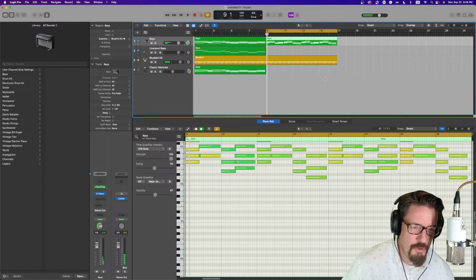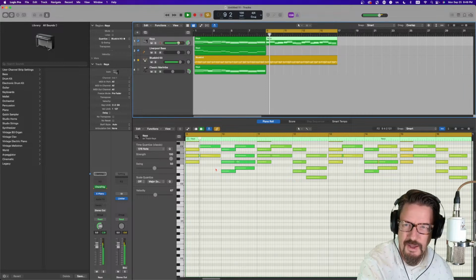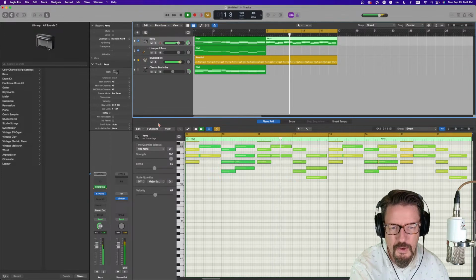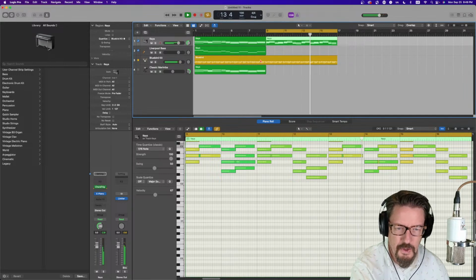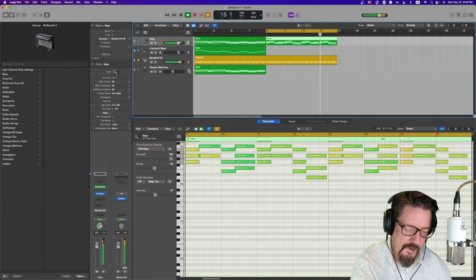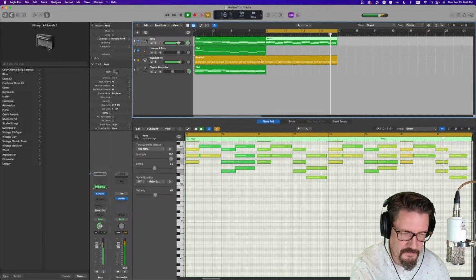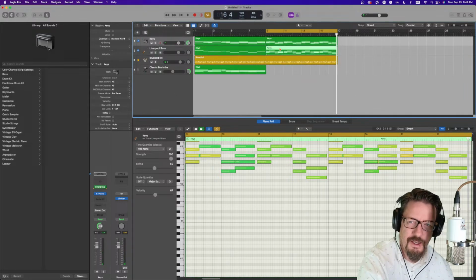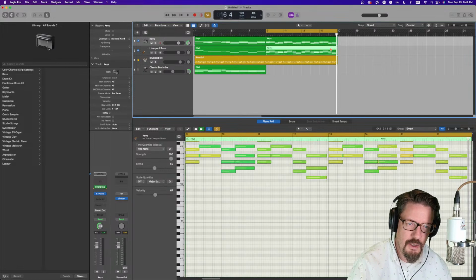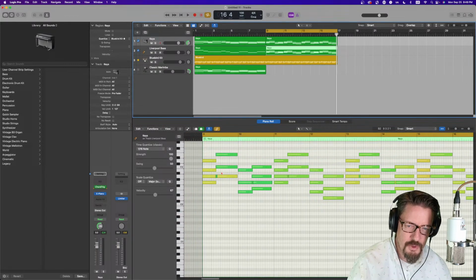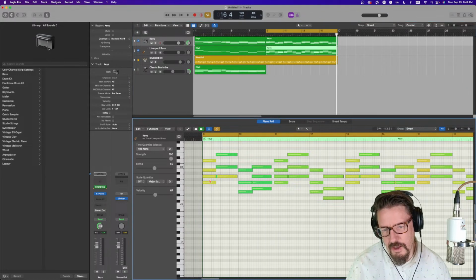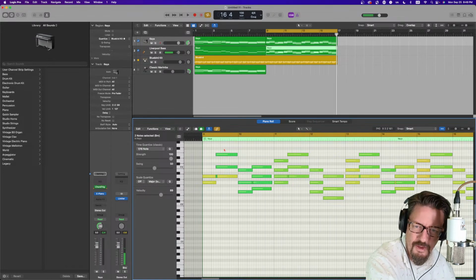I don't really like that last chord, but it's one of the only ones that they gave me. We're going to go with it because obviously I don't know what else I want to do with it. But now we're going to come back and do the same thing, where we're going to delete some stuff.